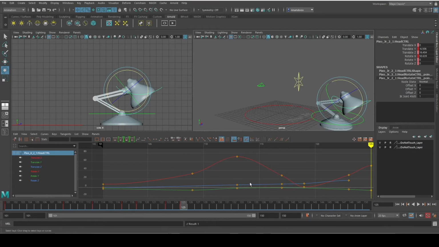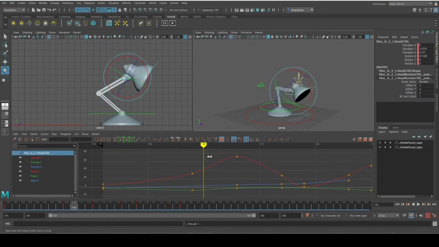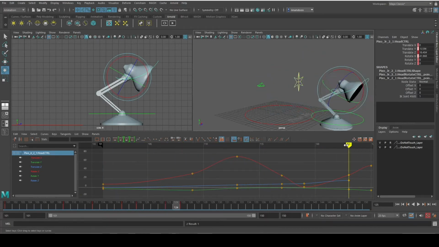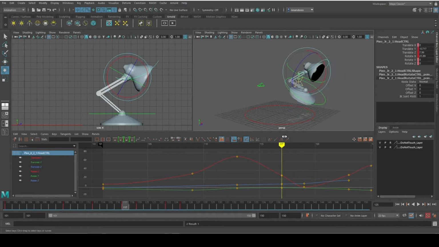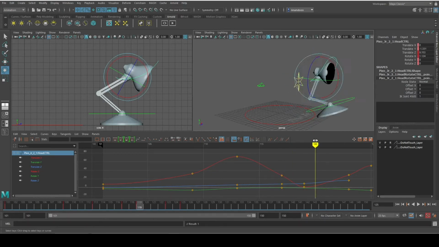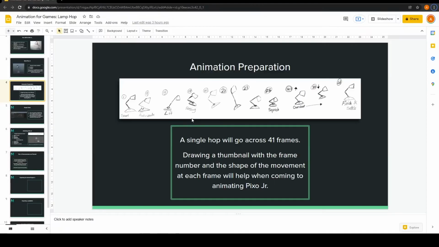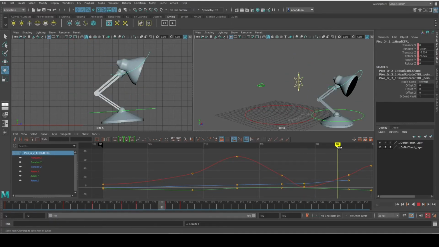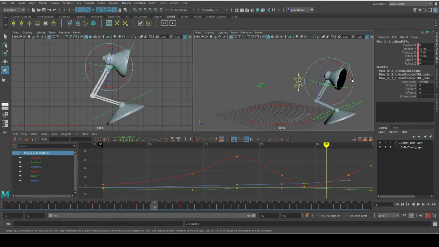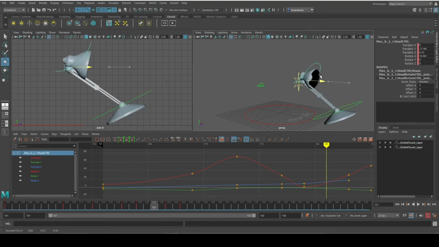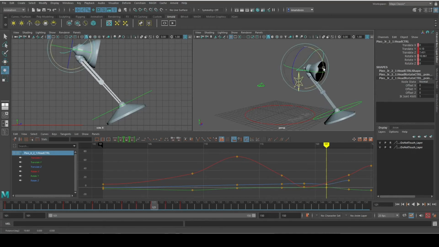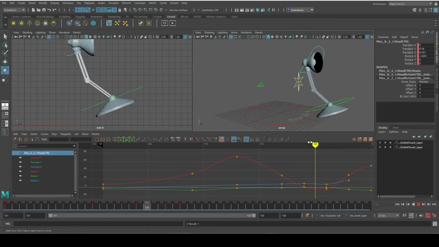So we've squashed down, and we've got this nice sort of movement here. That's working quite well, and it feels a bit weighted until we get to this part. So I think what we could probably do in between this, or at this point even, so this is frame 19 there, we want frame 21 to be a nice sort of contact point. This head needs to go backwards a bit, could probably have it a bit higher. We can rotate this back a bit as well, just so that we're making sure that we've got those keyframes on the head as well.